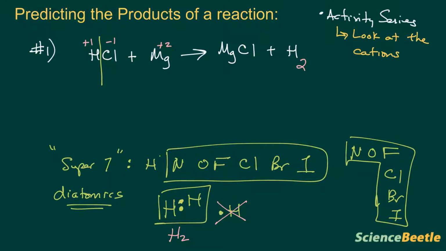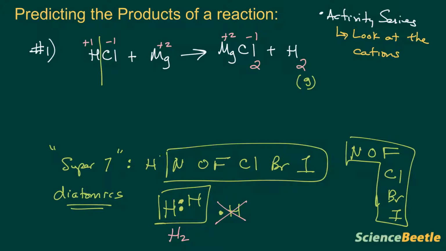Okay. Now you also know that hydrogen here is going to be a gas. So let's just take this and identify it as gas with a little g. Now the next thing we need to do is transfer the charges that we had in the reactant side. Magnesium is a +2, chlorine is a -1. And so what we'll see here is that the charges +2 and a -1 do not give us a neutral reaction. So what we'll need to do is actually engage a crisscross mechanism here to give us the overall charge. And so we'll bring this 2 down here and write it down there. And so let me just clean it up and actually put it there.